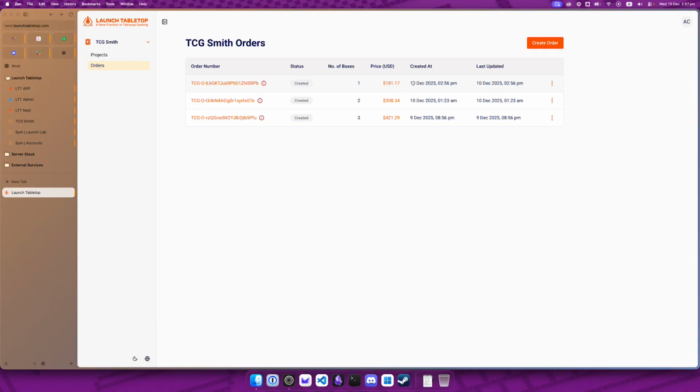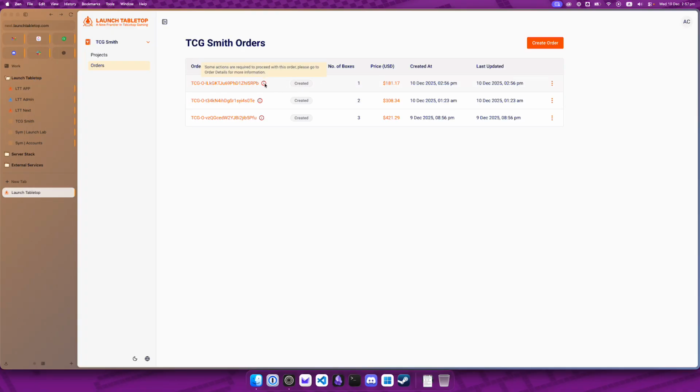This is different to Launch Lab. Launch Lab has an automated, streamlined payment process, which you just pay online, pay directly, and then it's done. That part hasn't been integrated into the system just yet. So we'll issue you a payment link. You just use the payment link, pay it, and then the status will update once it's paid with the shipping accordingly, and you're good to go. And that's kind of where it is.